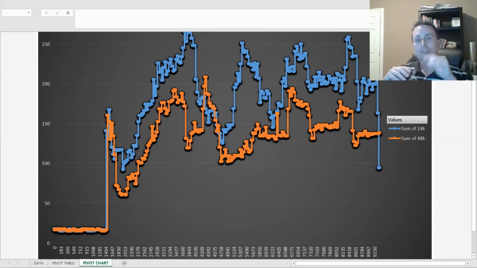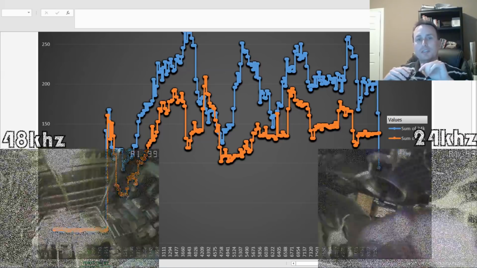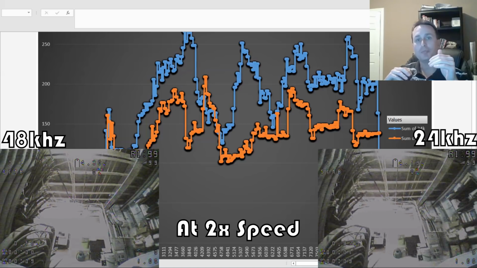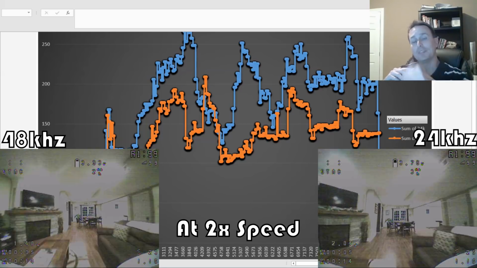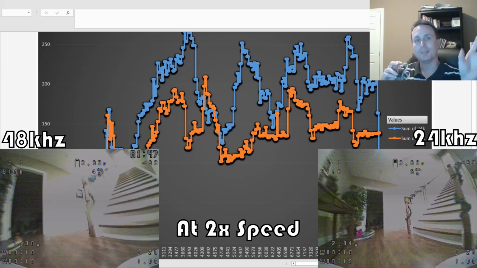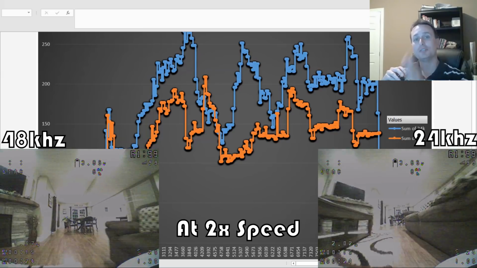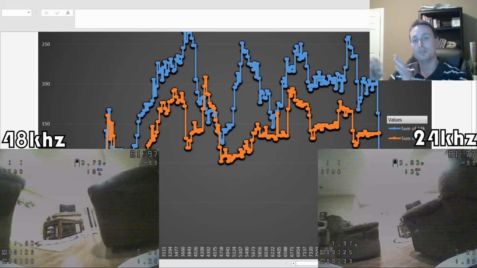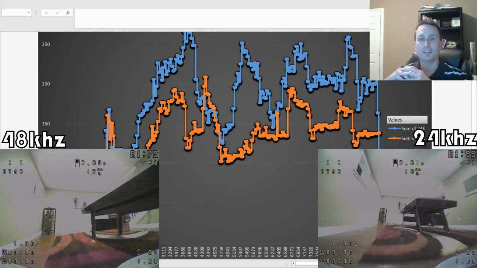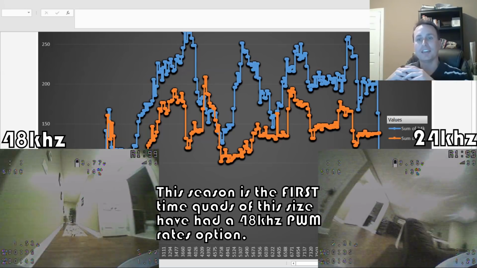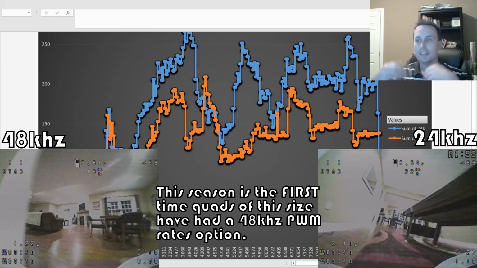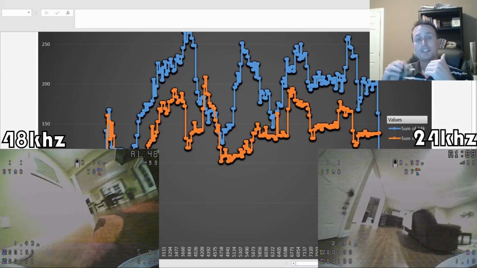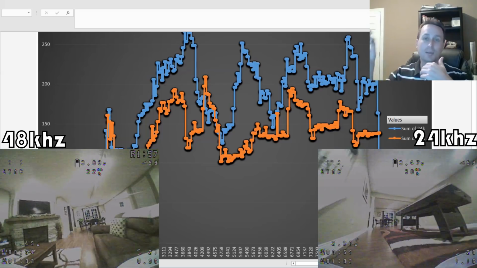So people this winter have been flying JESC, and in there is an option for either 24 kilohertz or 48 kilohertz PWM frequency from the ESC to the motor. Now this has nothing to do with the loop rate or loop times or communication from the flight controller to the ESC, but the ESC and its three-phase pulses to the motors, how quickly that cycle is operating. The default for BLHeli_S is 24 kilohertz, so all BLHeli_S ESCs have been using that. In BLHeli_32, you can change it anywhere from 24 kilohertz up to 48 kilohertz.